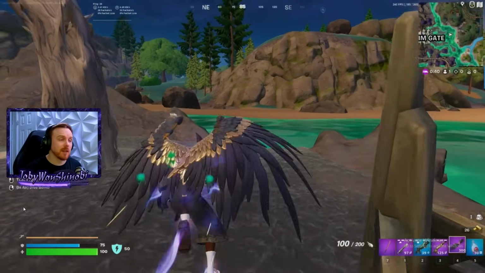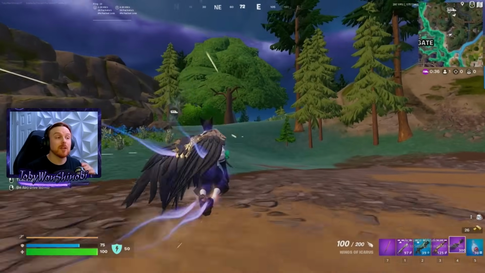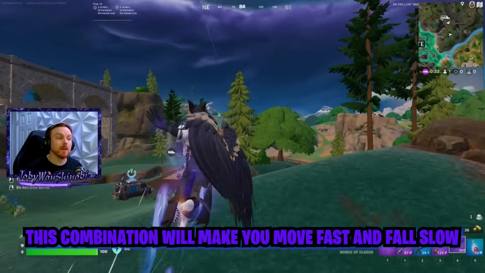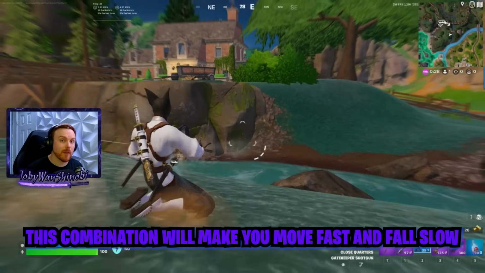Another interesting thing you can do is use Flowberry Fizz, the Wings of Icarus, and your dashes to get some nice momentum through the air, moving very fast and floating with low gravity. So you can cover a lot of ground that way as well.